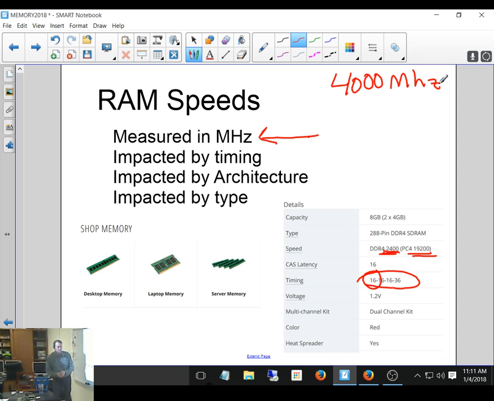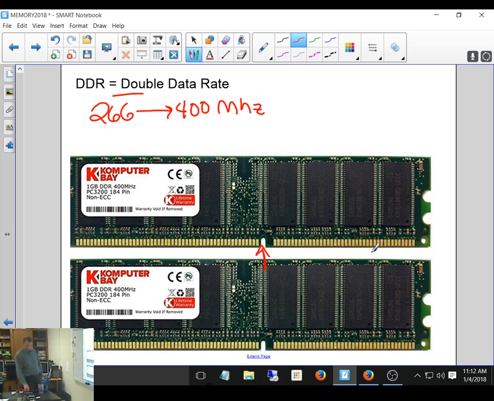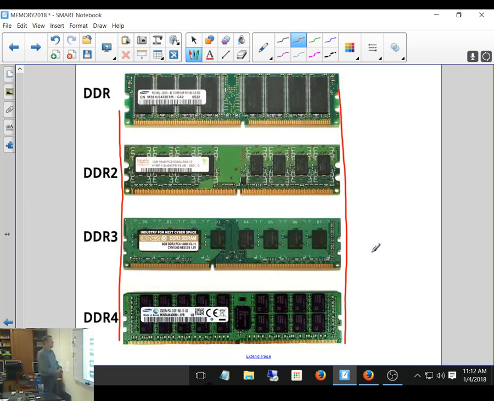Okay, anyway. So, not a huge difference, but definitely a difference. And many times, people just look at this number and don't even realize they could have bought something faster for the same price because they don't even know what this number means, okay? So, you can see their CAS latency is 16, timing is 16, because the first number in the timing is the CAS latency. So the lower the number, the better. And that goes back to the picture of it writing to all these at the same time and how many trips around the motherboard it takes.